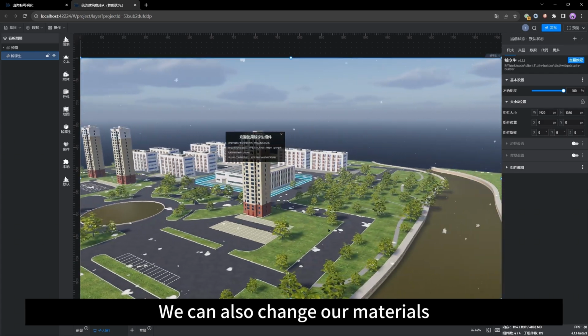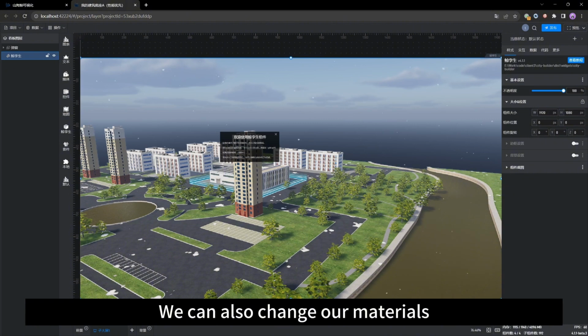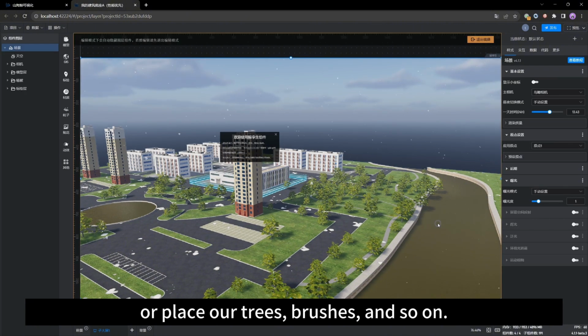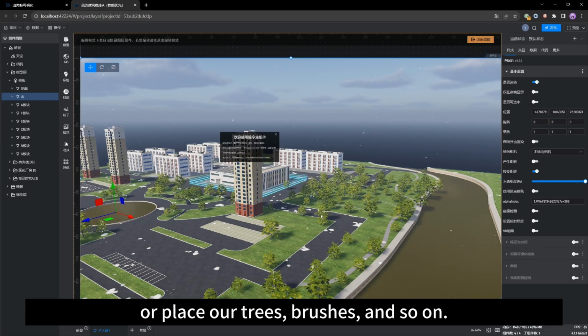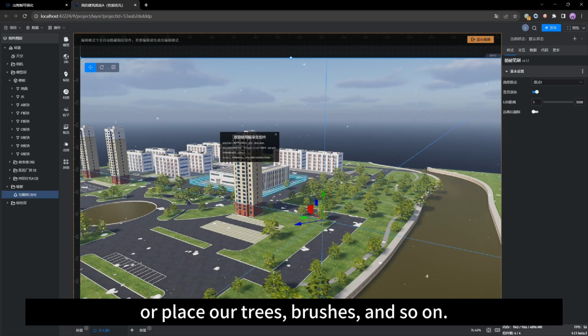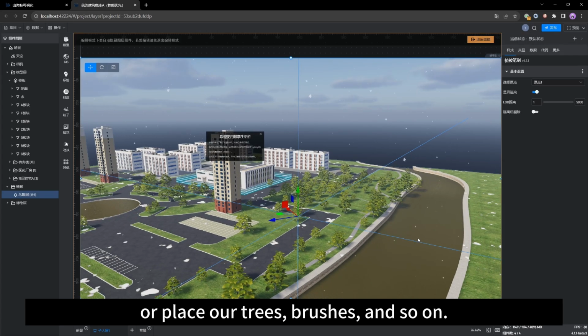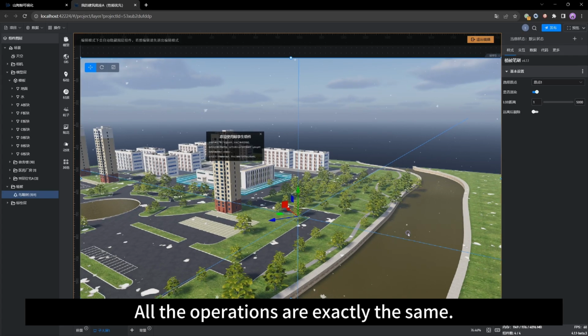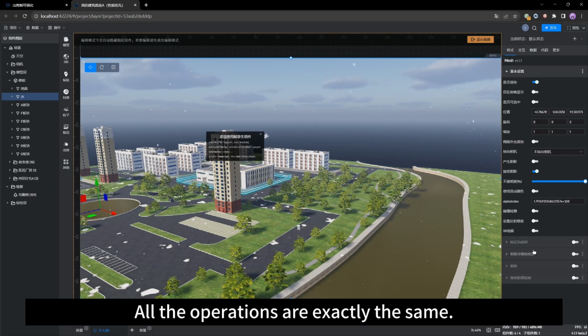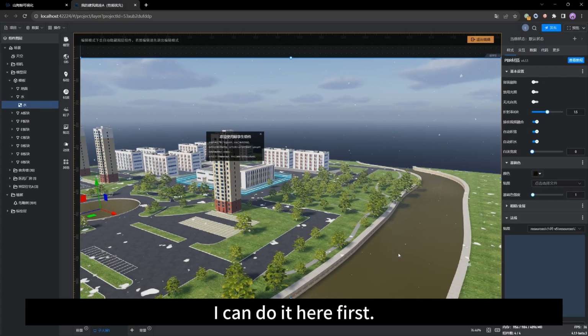We can also change our materials or place our trees, brushes, and so on. All the operations are exactly the same. I can do it here first.